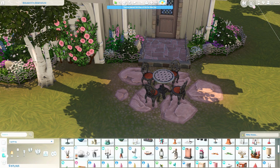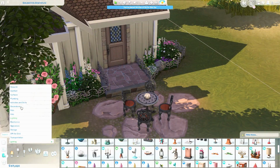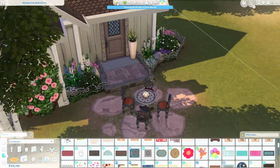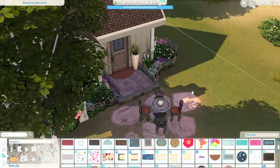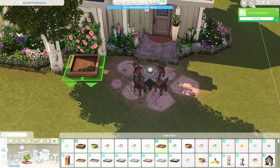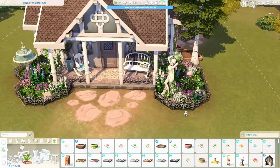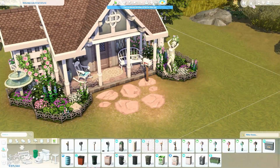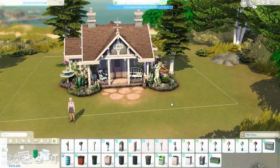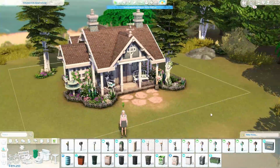But this lot here, the house, I'm super happy with, and I'm really happy to share it with you, because I don't want to share builds with you where I'm not 100% sure of them. When I don't like a build, I don't want to upload the Speedbuild and everything for it just because then I want to upload something. I want to be happy with what I upload. So that's basically what I'm saying.